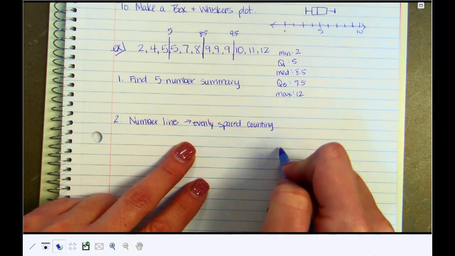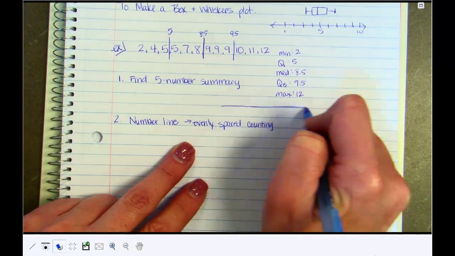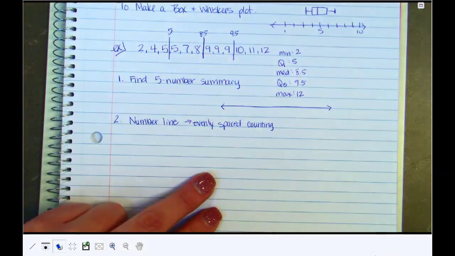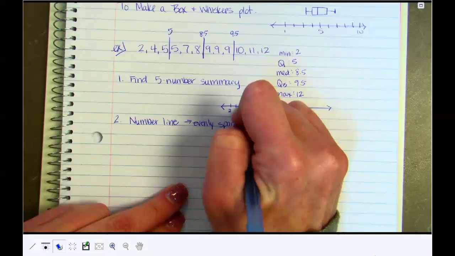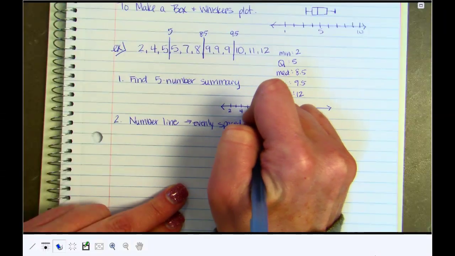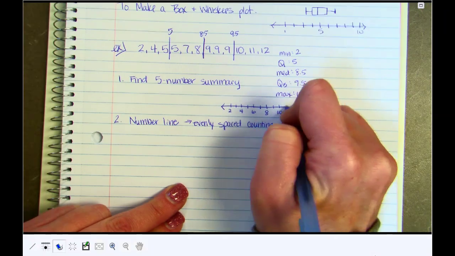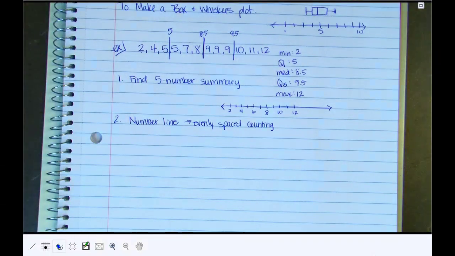So I should have left myself some more room. Okay, so I'm gonna put him here. My lowest number that I have is 2. My highest number that I have is 12. I'm gonna start at 2, and I'm gonna go 4, 6, 8, 10, 12. Listen, totally fine to count by 5s and not push those hash marks in between, but our graph is small enough that we could do that. Okay, we're going from 2 to 12, so no big deal.